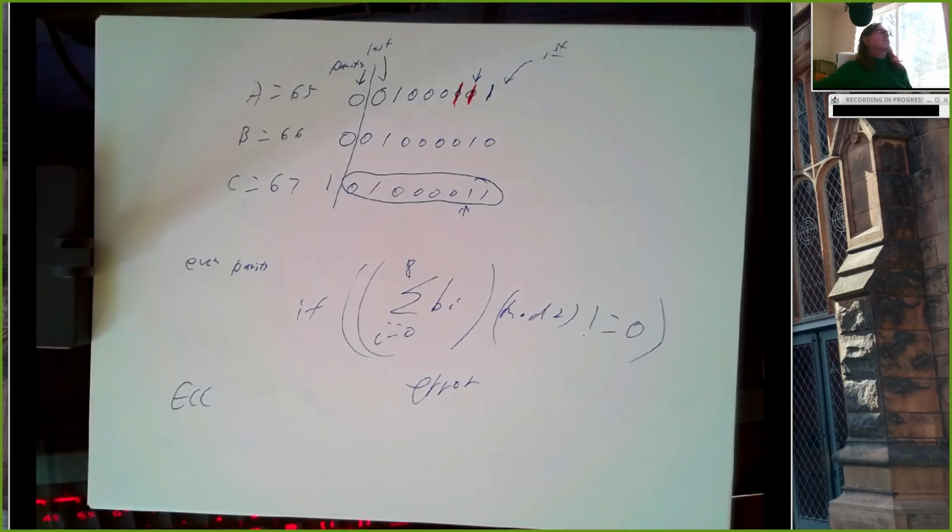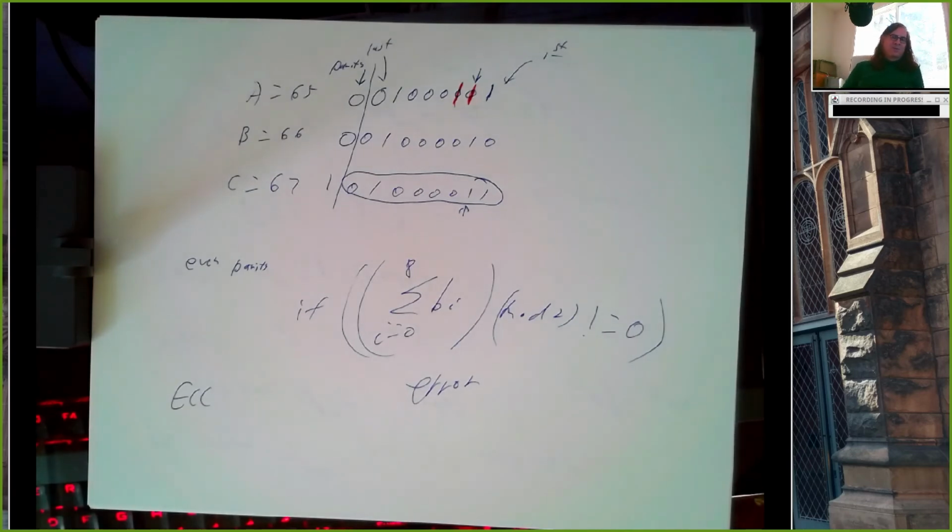The newest memory has it built in. Yeah, it's on the chip. I don't know if they even still sell memory that doesn't have ECC, but it used to be you could buy less expensive memory that didn't have that. Mine doesn't. You can buy DDR4 that doesn't have it.